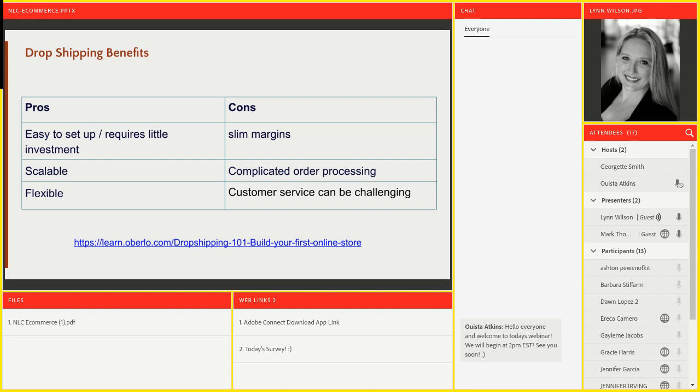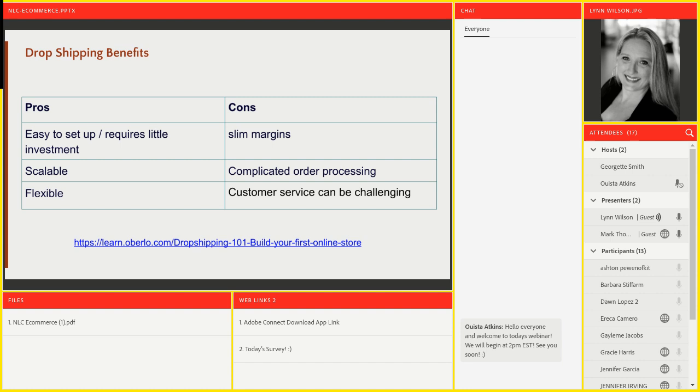You don't need a team of employees to help you. You also don't have to worry about stocking or shipping. It's really surprisingly hands-off, especially once you get going. And all of this means that you can get your business started today. You can actually get online and start a drop shipping store within a matter of hours.